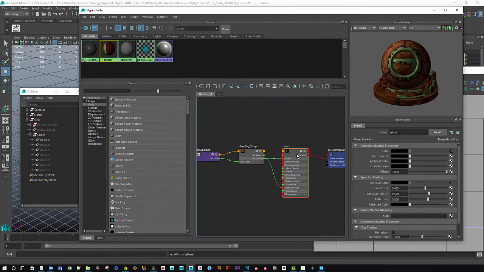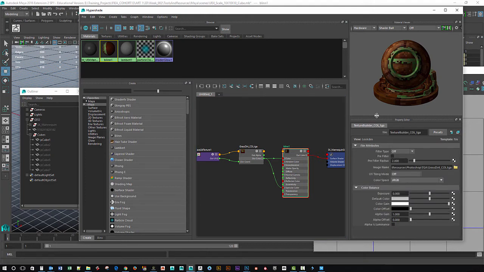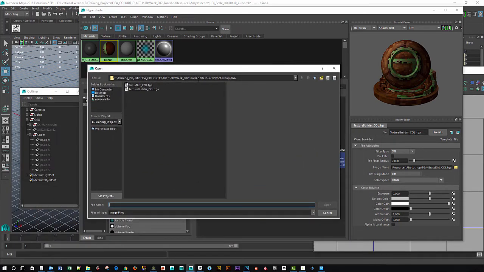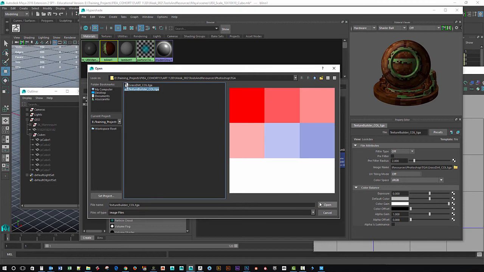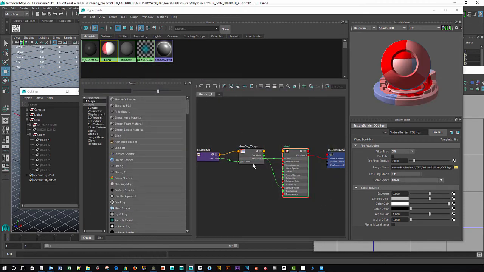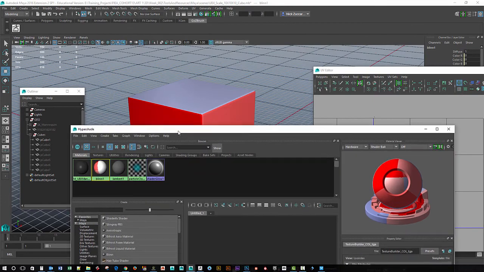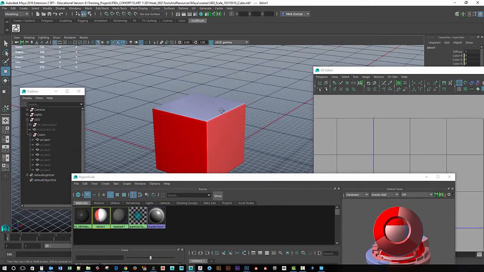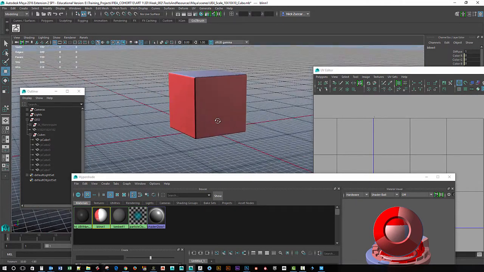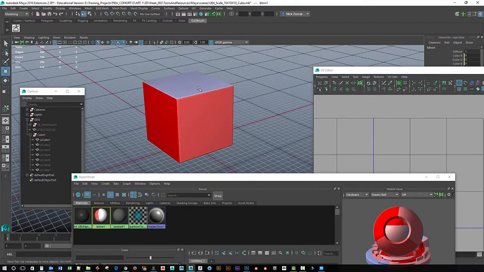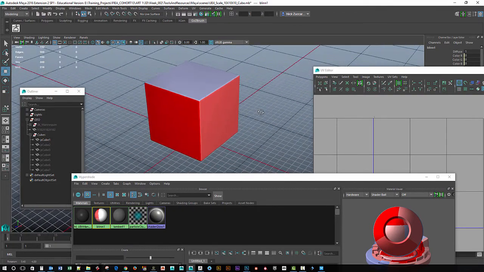And if you click on this, you can see all the properties for it, and you might want to take the color and then map it. So if you click this button that was here, it'll make a new file texture node, and then within here you can navigate to where your texture sits. So if I navigate to where my texture sits in our Targa folder, if we go back to this one that we made, you can see that it was going to put this in the color of our texture. And so basically I was checking to make sure that this was the front, the left, the back, and the right, and then this map to the top and the bottom with our color coding.